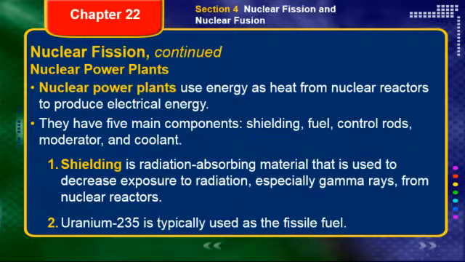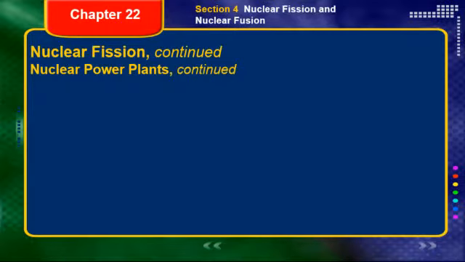Moving on to fuel. Uranium-235 is typically used as the fuel for fission reactions. One of the reasons is we don't need too many things to start this reaction. Obviously, we need a mass of uranium-235, but the only thing we need in addition to that fuel is to hit it with a neutron. That same reaction will propagate and create that chain reaction, starting the whole thing on itself. We don't have to do anything to keep that reaction going.